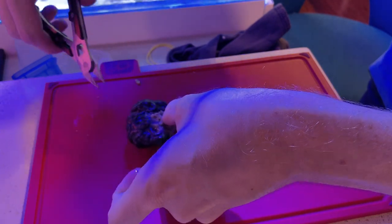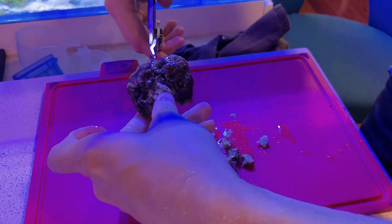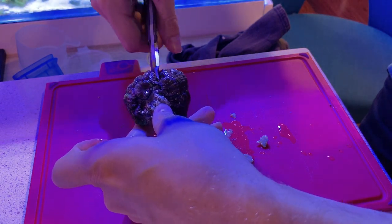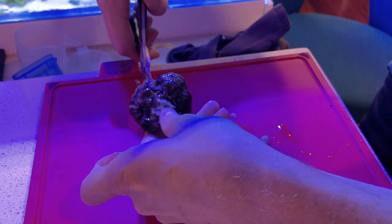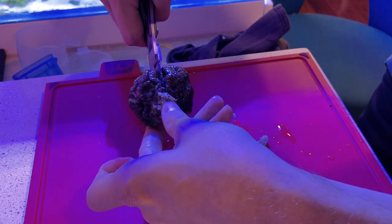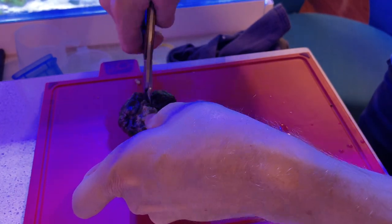So while we're going to be cutting this in half, I'm going to have to cut this one head in half, which is where the skeleton broke. And it's best to do that with the trimmers so you get a clean cut. You don't want to be tearing, you want to be slicing.